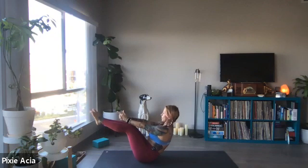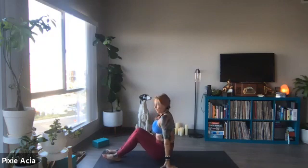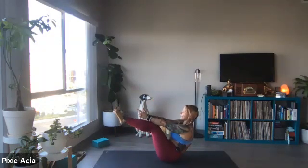From here, press the heart forward. If at any moment you have to hold on to your hamstrings, that's totally fine. Otherwise, try to find that boat pose with your hands interlaced. Find the balance for a moment.